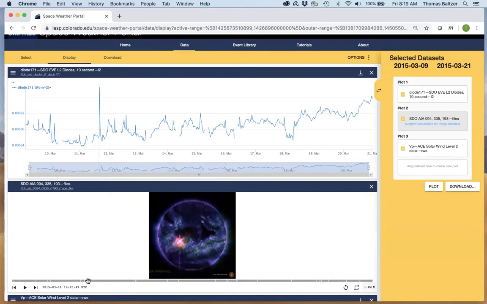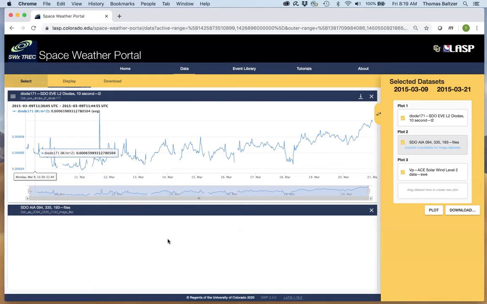So the 171 diode can tell me a lot about solar flares, which is kind of interesting. It can tell me a lot about a lot of other things, which I can learn about by looking at the documentation that's available through the metadata back on the selection page.